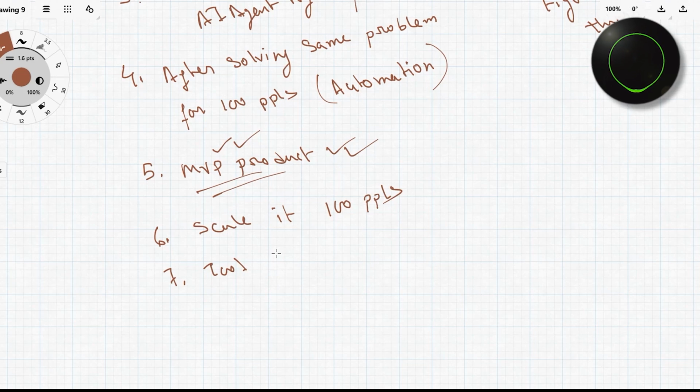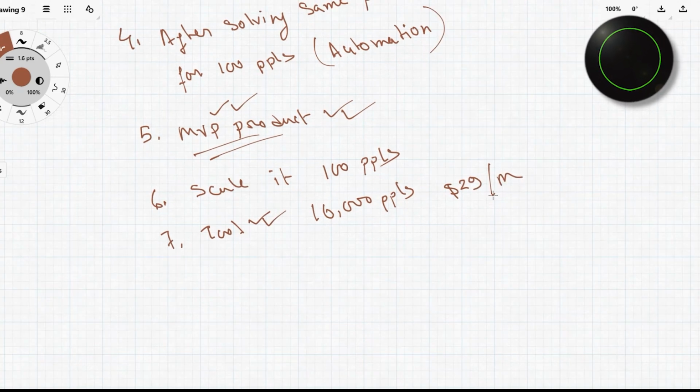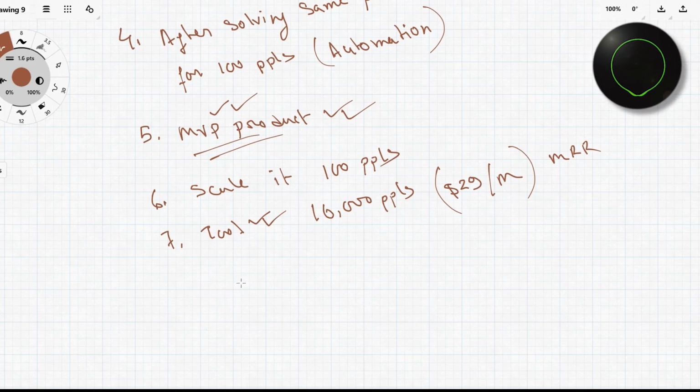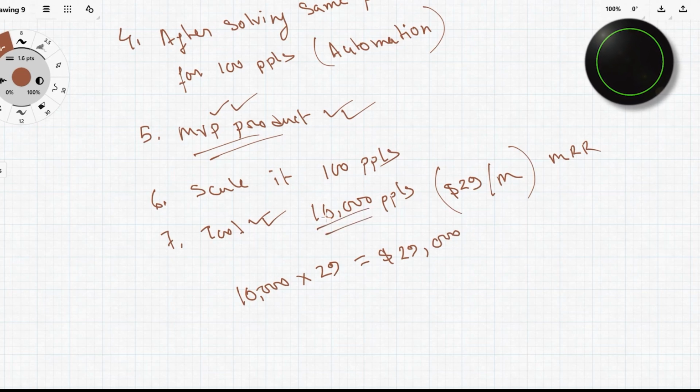And here's the main part, right? What we do with this tool is scale it. Obviously, we scale it to 10,000 people. Say we are able to acquire 10,000 people by building this tool, and they are paying us about, say, $29 per month for the website. When we have 10,000 people using it, what will be our monthly revenue? That will be $29,000, by the way. And if we are able to achieve this number, you know, guys, what will be the ARR?